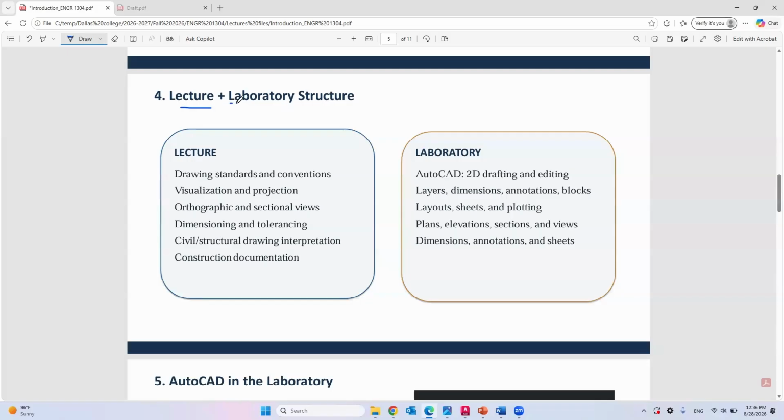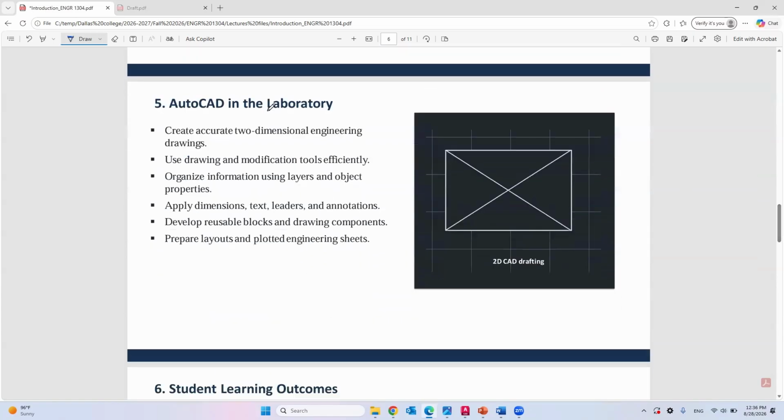We have lecture, we have lab. In your lecture, as I mentioned, you will learn some concepts about graphics. In your lab, you are going to learn how to use AutoCAD to draw civil engineering drawings, mechanical engineering drawings, electrical engineering drawings. You will learn the tools of AutoCAD, then you can use these tools to draw whatever you want. What do you mean by AutoCAD?